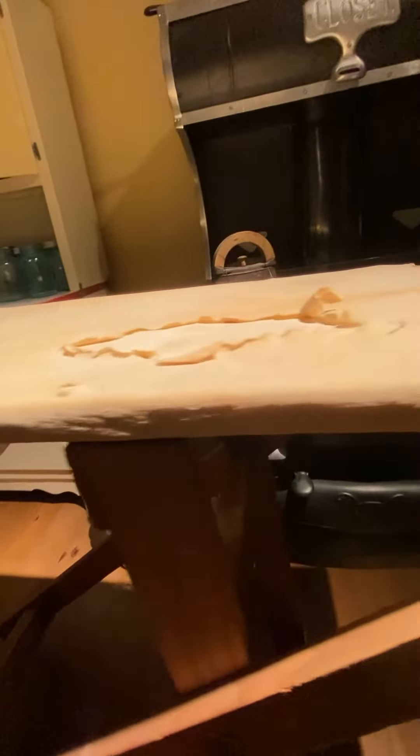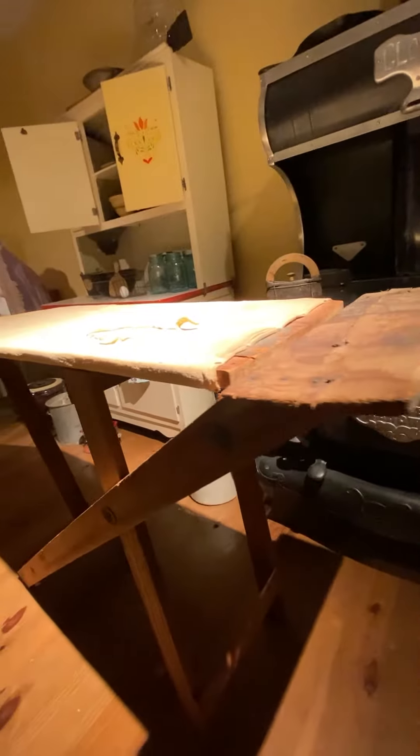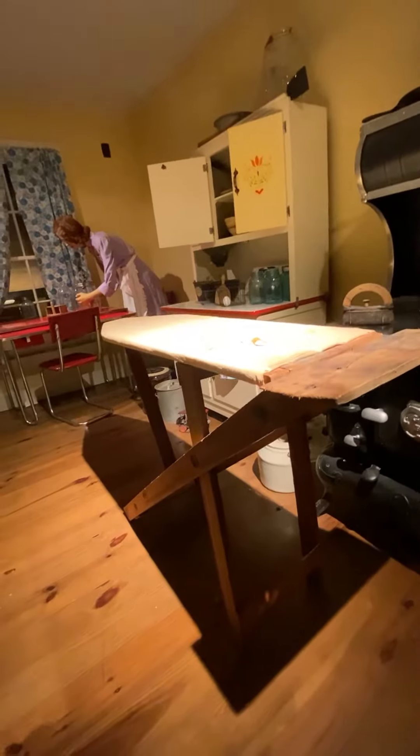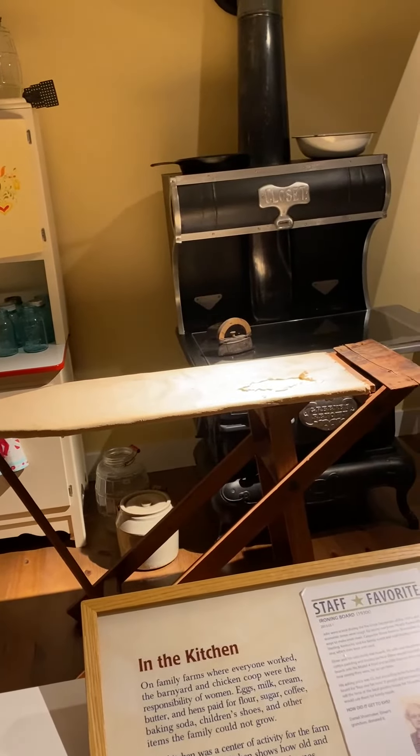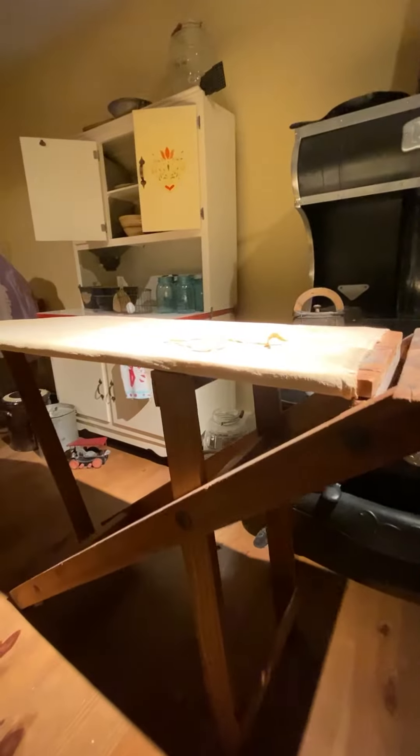One of my favorite things in this kitchen is the ironing board. Elmer Shoemaker made it in his garage along with a bunch of others, and then to make extra money he and his family would go out into the country and sell the ironing boards during the Great Depression. It's an example of doing what you have to do to keep your family going — I think everyone can relate to that.